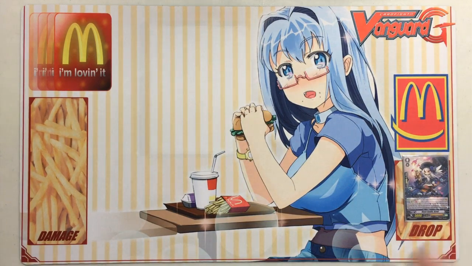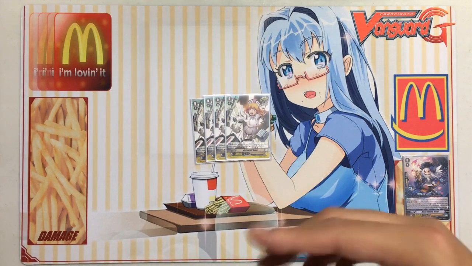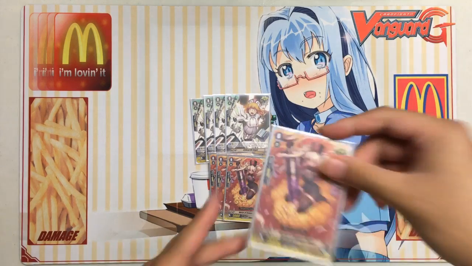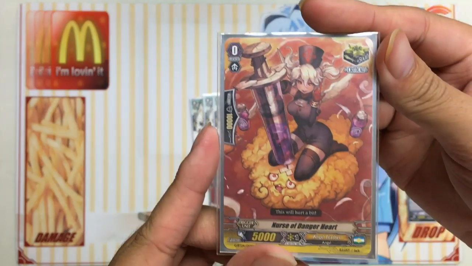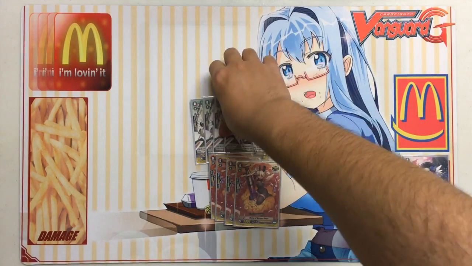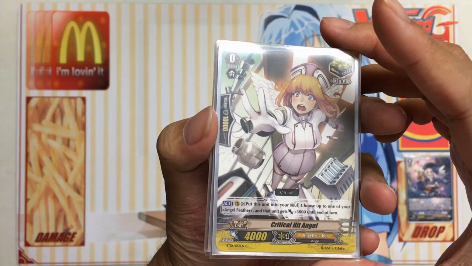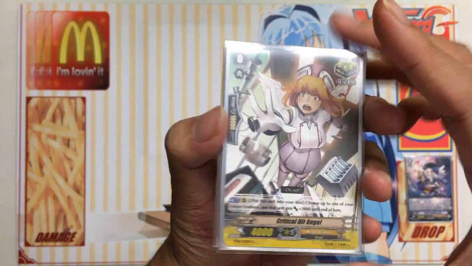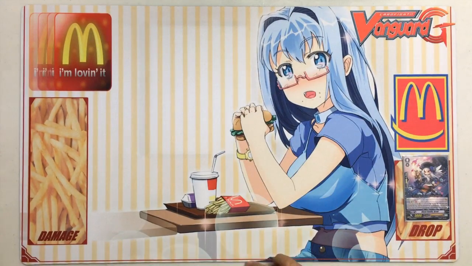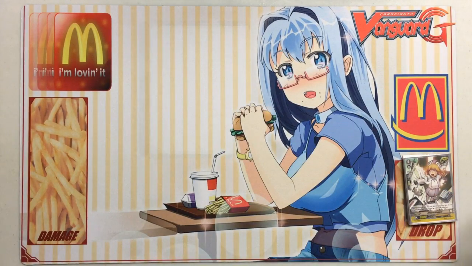Putting that there, then I go into my triggers. We are running 8 criticals. You see this is the new one right here, the new Nurse of Danger Heart. Nothing special about her, but the critical hit Angel can go into your soul and give something plus 3k. Which is nice, and if you really need it, she's useful for that, but most games probably won't ever do that.